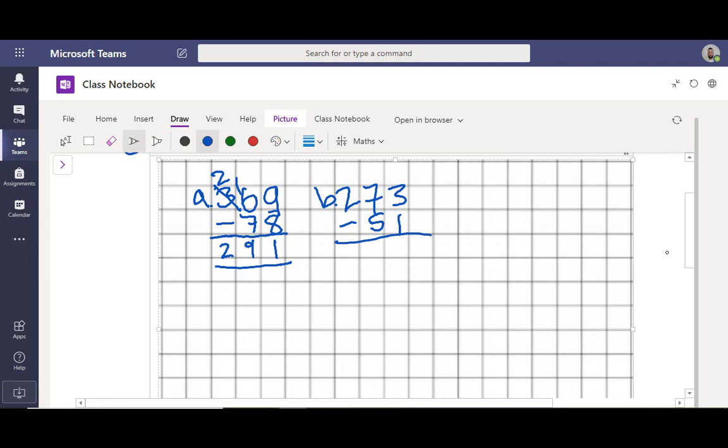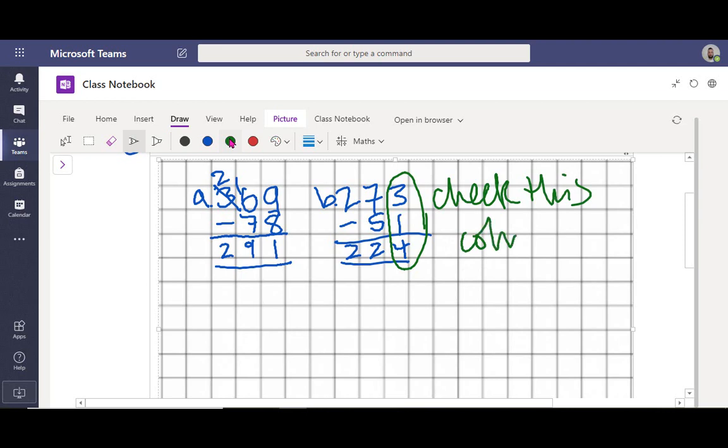So let's do 3 take away 1 is 4, 5 away from 7 is 2 there, and they submit that. For you to be able to look back at that as the teacher, you could use a different colour of ink, for example, and you could highlight the particular area where you think the mistake's been made.